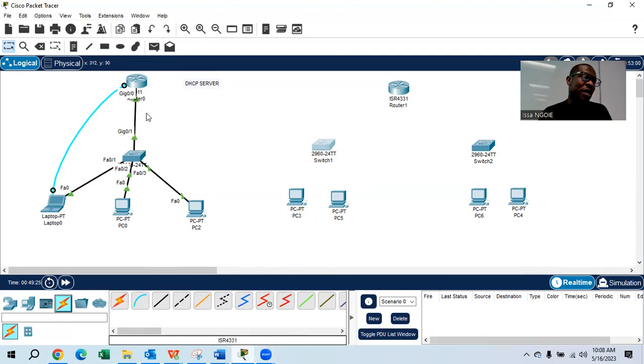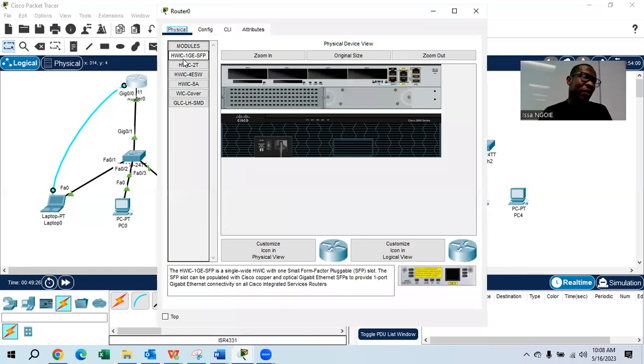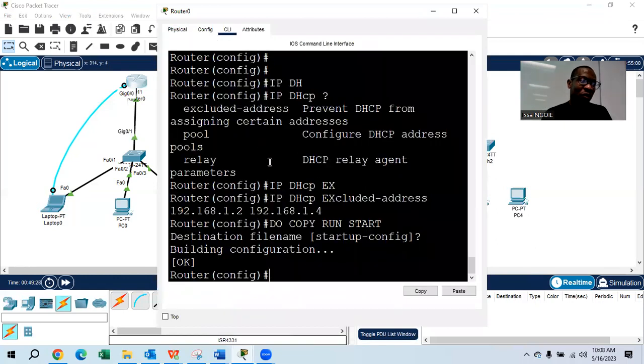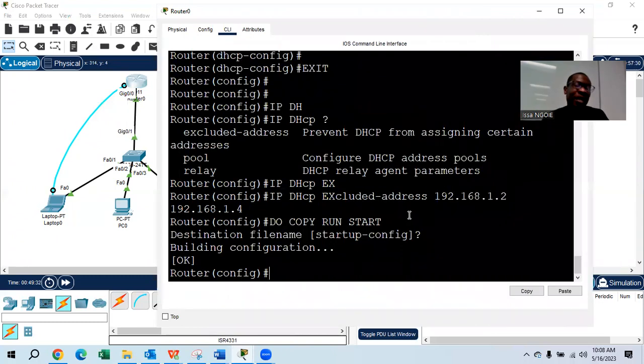Oh, okay, the guys who are still configuring, this comment is for you. Maybe if you are late, I'm just giving it. So are you done with IP, DHCP, excluded? Everybody's done. But anyway, the recording is there. You can go back and check wherever you went wrong, whatever you did wrong.